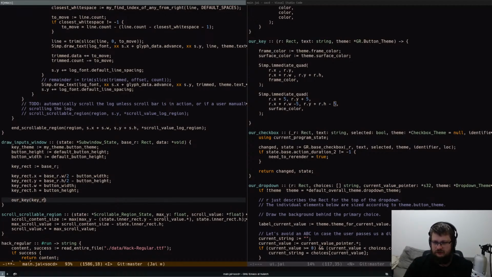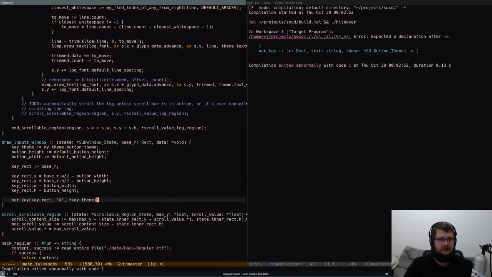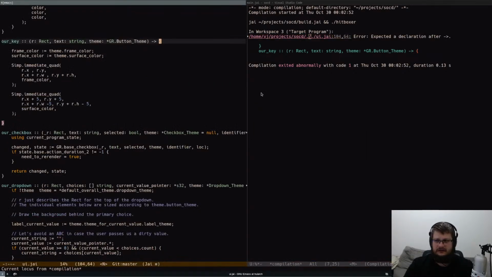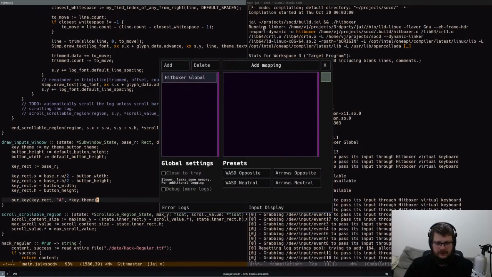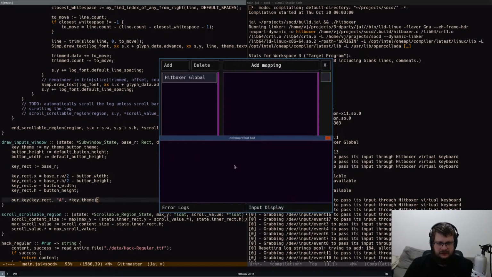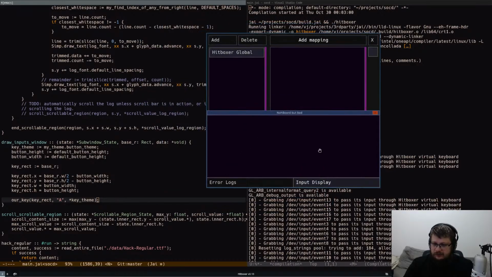We pass key rect. We pass, I don't know, a string that we ignore for now, and we pass key thing. All right, we don't return anything. Now press input display and I messed up.